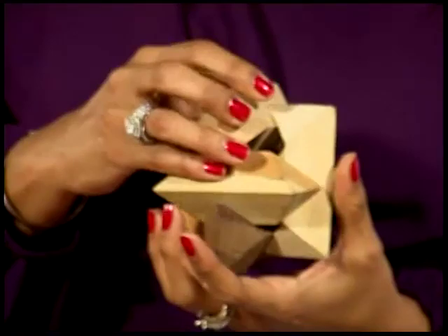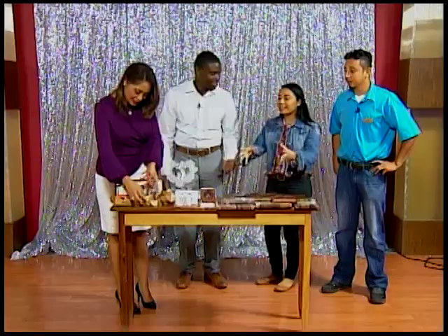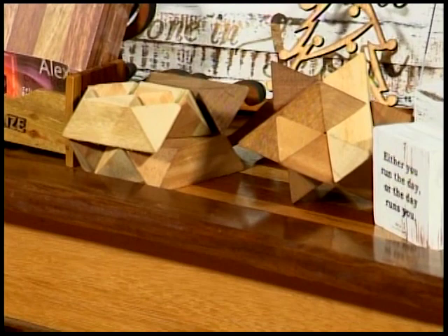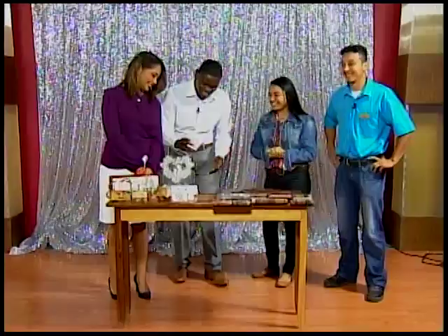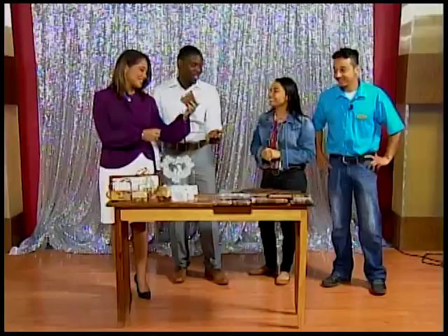The wood puzzle star would be perfect for families on Christmas day — they could sit together and try to figure it out. Families are always competitive, so it's a fun activity. And check this out — this is actually a wooden iPhone speaker. You place the iPhone in here and the sound comes out. In Belize when the power goes out, this is perfect because you don't need electricity. It's technology mixed with natural wood.